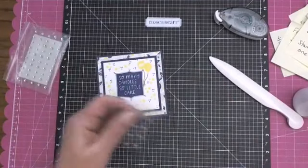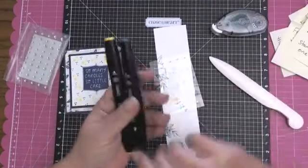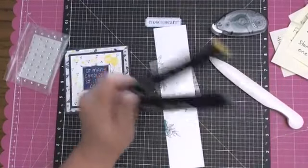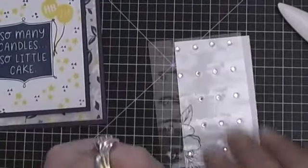Some of you know, some of you don't know. So our markers are alcohol ink. Okay. Alcohol ink is permanent, you guys. So did you know, and bear with me, I'm going to zoom in. I might have to readjust my lighting. I use this to practice on.